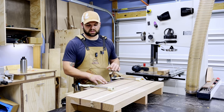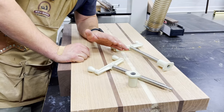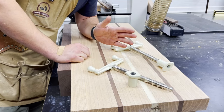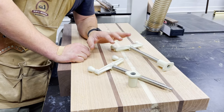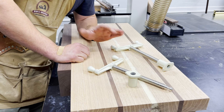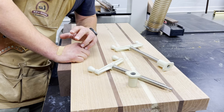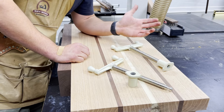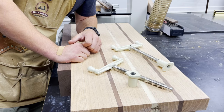I'll give you a little closeup of what I'm using for the vise hardware. I'm going to be using these veneer clamps — these ones are Shop Fox, I got them off Amazon, but a bunch of companies make them. You can use traditional Moxon vise hardware kits; this just seemed easier to me and it's also quite a bit cheaper. I've seen somebody do it before and I'll see if I can find who did to give them credit. I thought it was a great idea and it's going to keep things nice and simple.